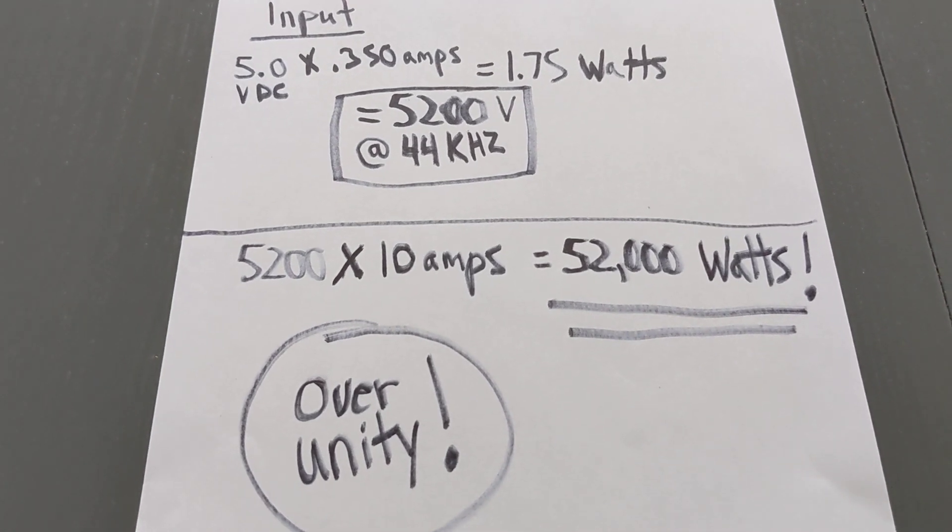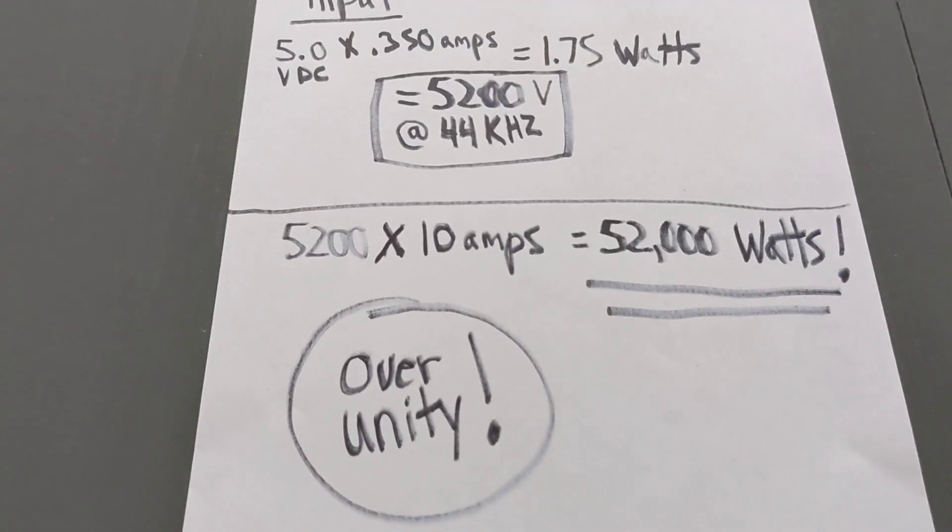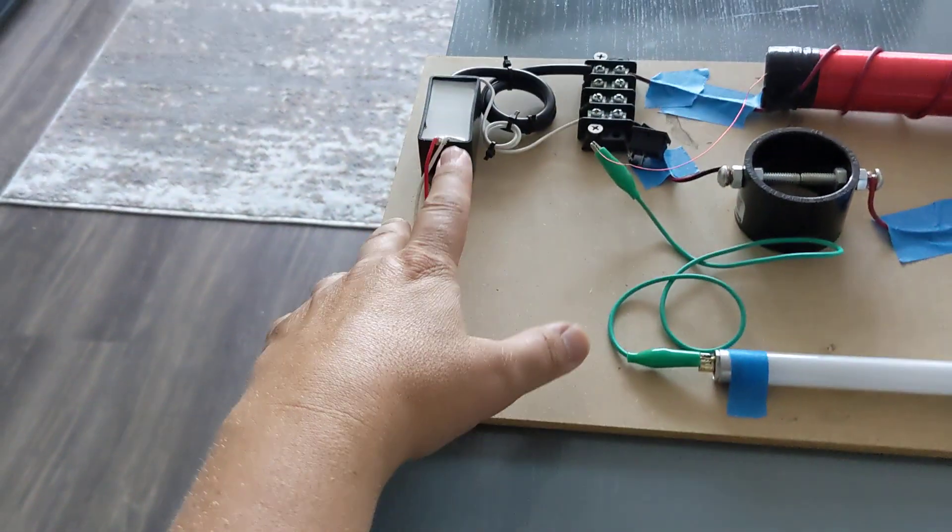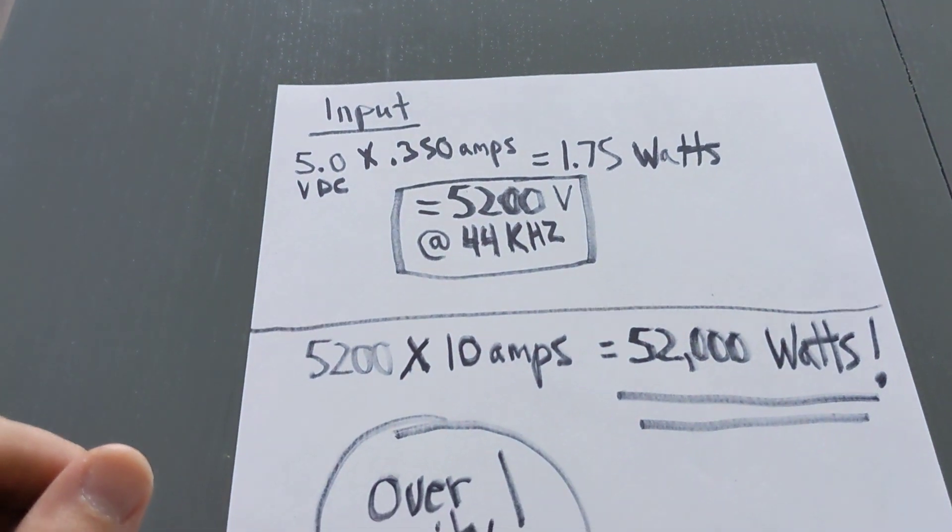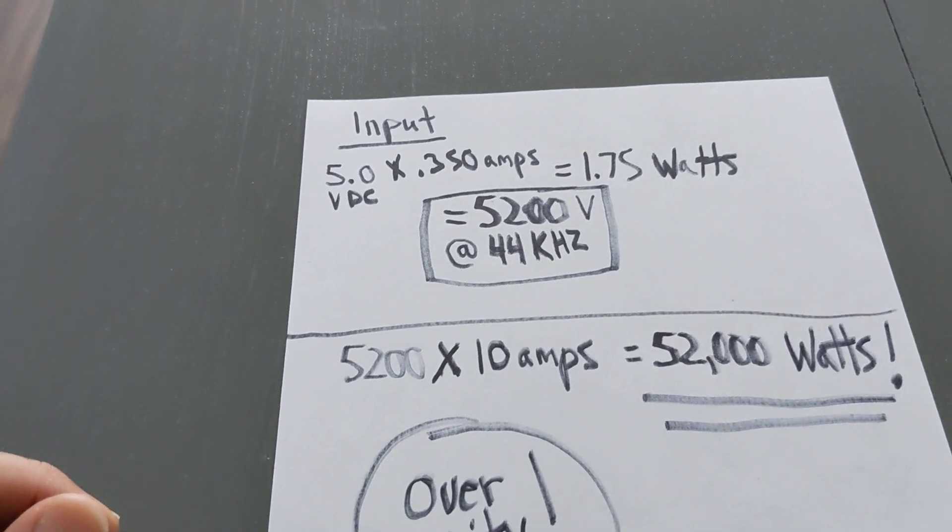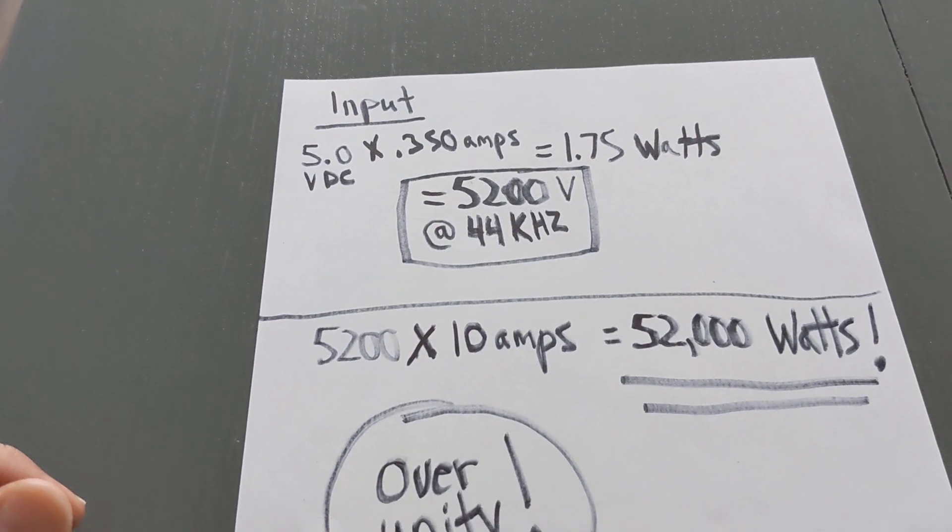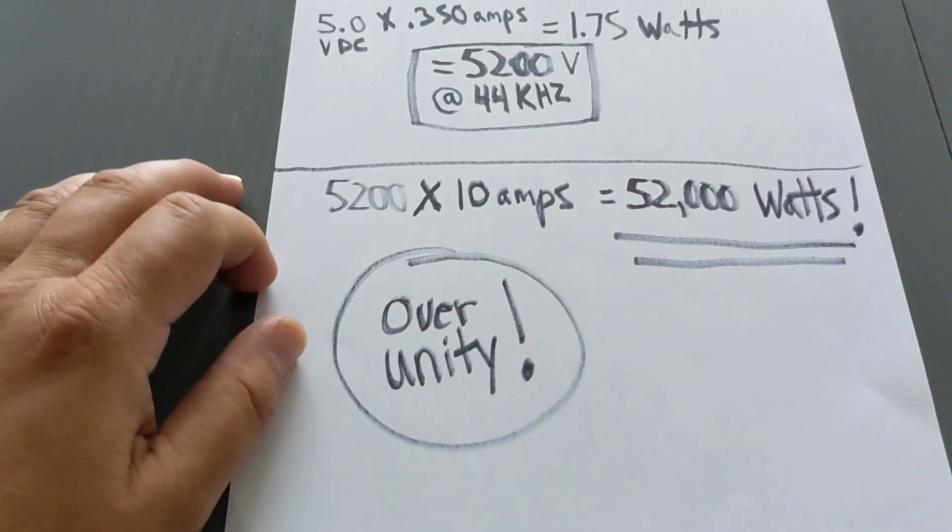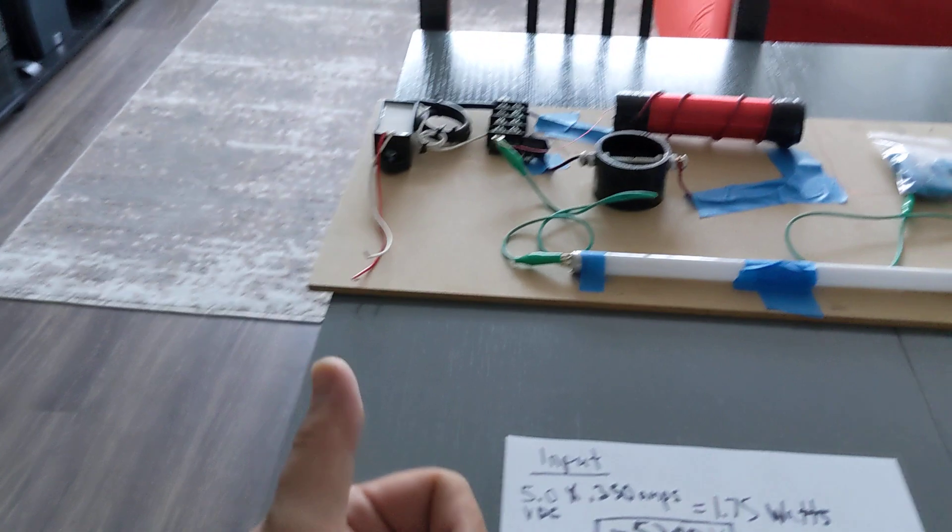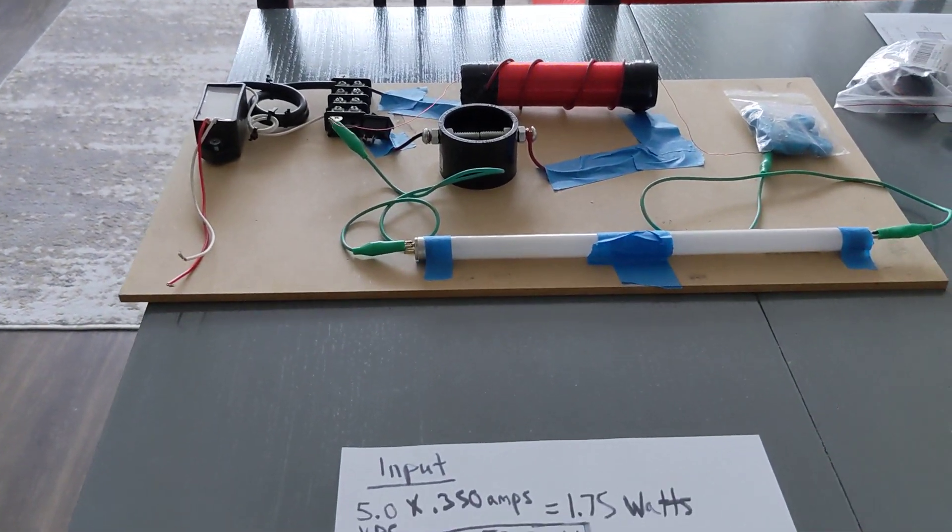That's at 5 volts. I can increase that voltage. This voltage generator, I can put 12 volts in and get 11 kV. Can you imagine what that number would be if I had 11 kV going in? Crazy amount of power. So hands down, it's an over unity system. It's been hiding in plain sight, neon transformers. They've been around forever. They're patented.